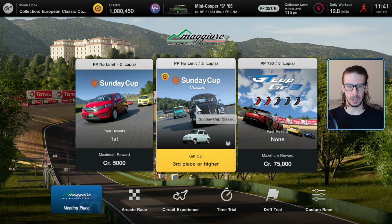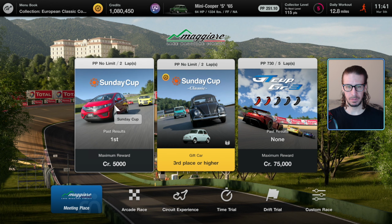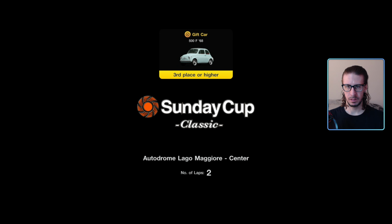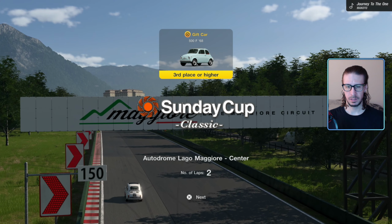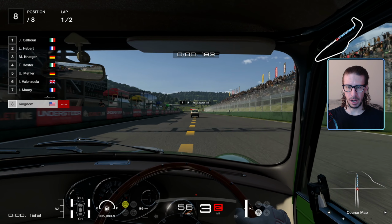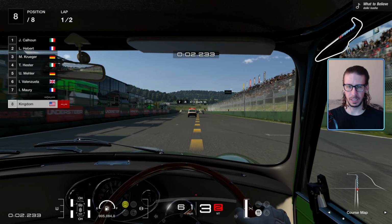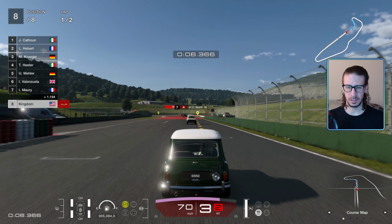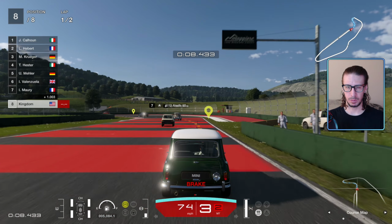Yep, here it is. The Sunday Cup. I'll have to do that one as well. Go, man. God, this is gonna be brutal. I love that there's like no load times. It's just like from map to race, like instantly. Especially like this level of graphics. Crazy. Alright, we're gonna do this one in third person. Even though it seems like super weird now.